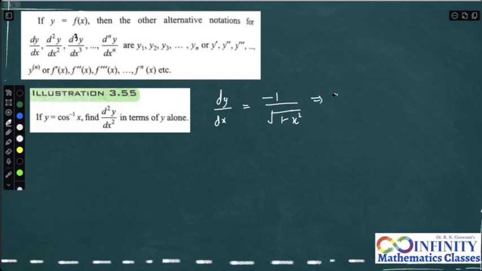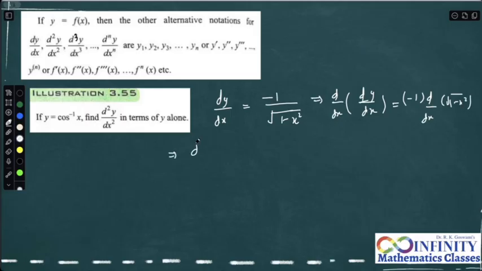If I ask you to do the derivative once more on both sides, it will become the second derivative, minus d over dx of 1 over square root of 1 minus x square. Just simplify the right hand side. Left hand side we will be denoting it by d2y over dx square. Simplify, do the derivative on the right hand side. Tell me this will be your final answer. That would be 1 upon 2 into minus 1 over 1 minus x squared to the power of minus 3 over 2, so it is going to be 1 over 2 square root of 1 minus x square multiplied by negative 2x.